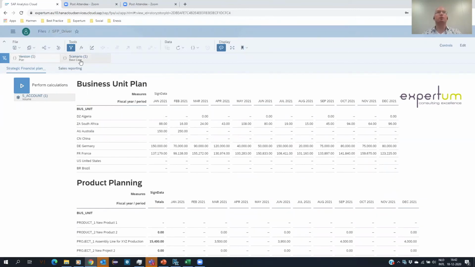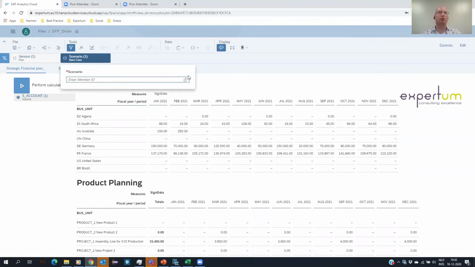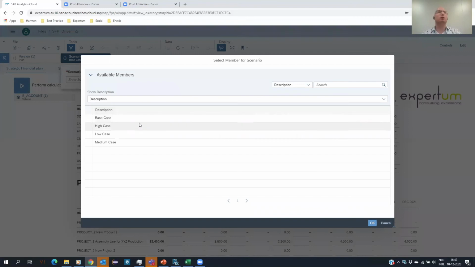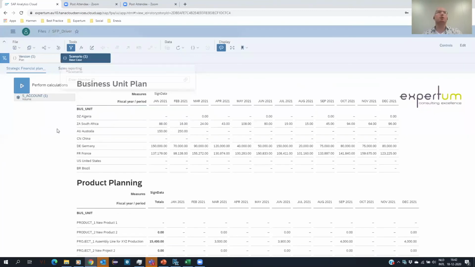I can do some scenario planning here because I can do a base case, but I can also say I want to do a high case, low case, medium case. That is because I made a model in BW where I can choose for several scenarios.